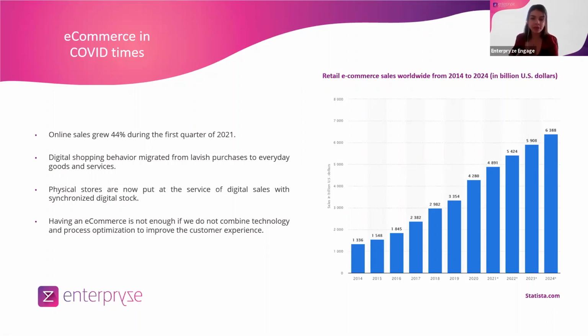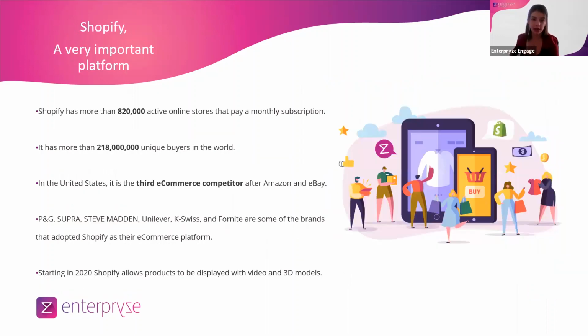So because of this, there has been a need of implementing this omni-channel experience, and also as a conclusion of all these figures and all this data that I just said, we can see that there is a need of technology implementation. So now it's not enough to have just an e-commerce and post our products and services online, but we need to implement technology, not only to give a better experience to our customers, but also to improve our processes in-house and to reduce the human error.